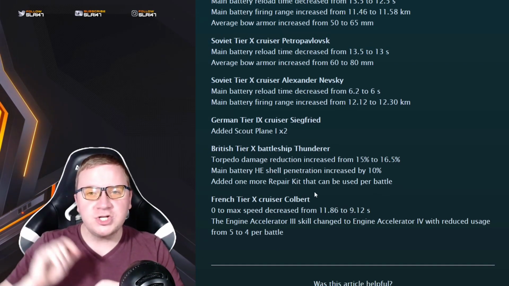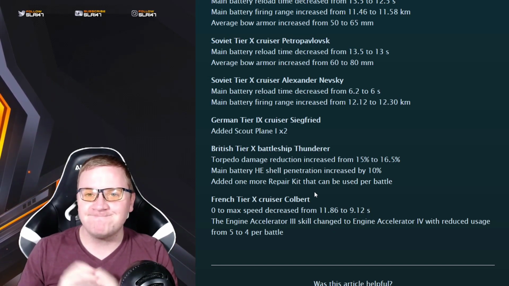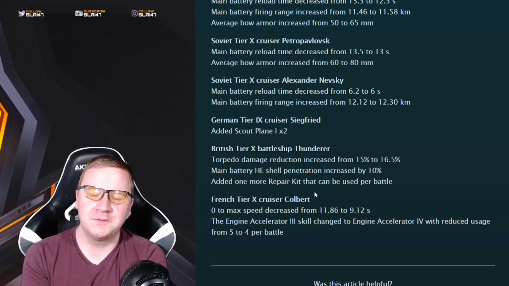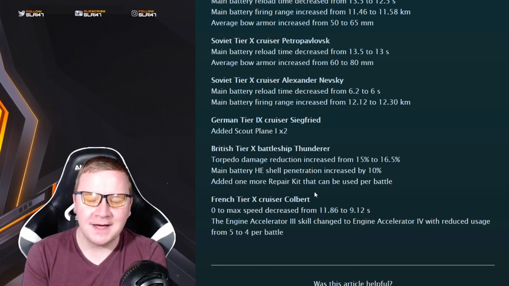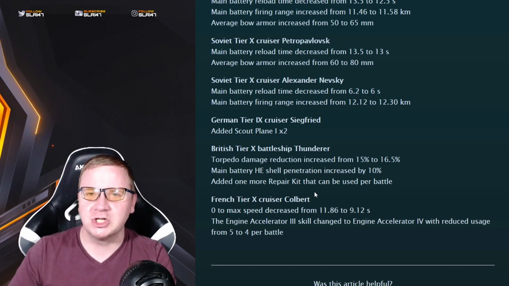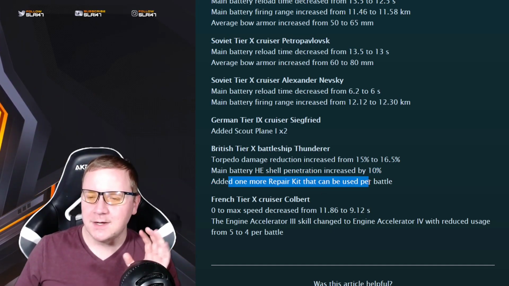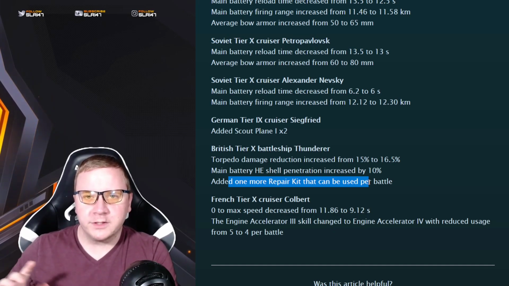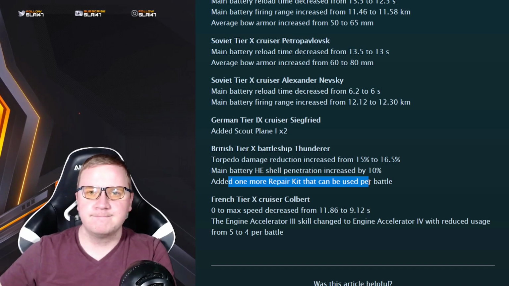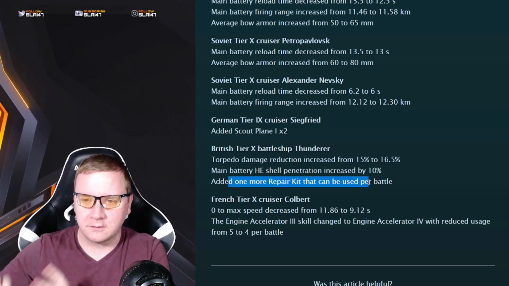Thunderer. Okay, this ship went from playable to, God, I want it. If the Colbert wasn't coming out, I probably would have just tried to get as much steel as possible to unlock the Thunderer. But damn, it's good now. The extra repair kit that you get, this needs to be on all British battleships. Pure, plain, simple. Needs to be on all of them. They need something, or they need a higher heal like Nelson gives it, or something like that.